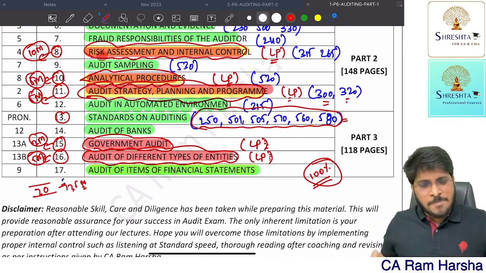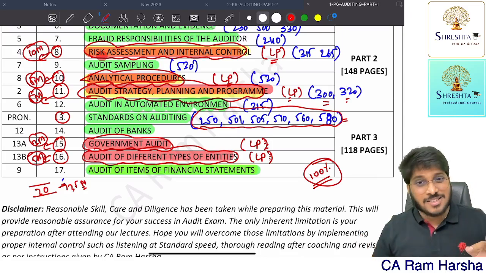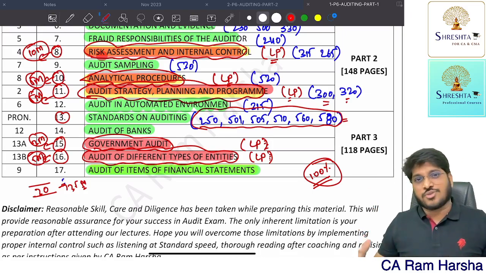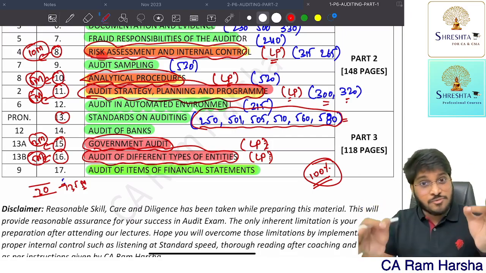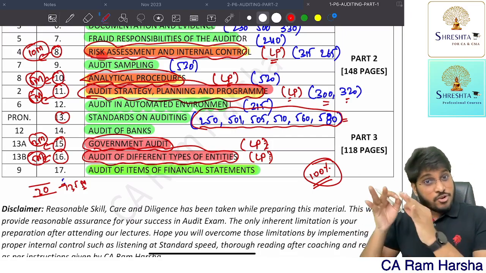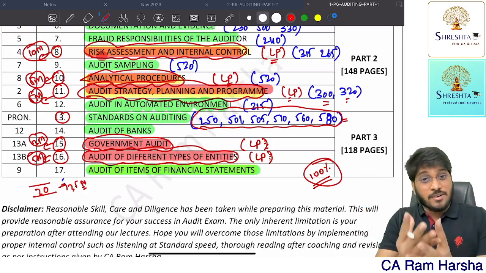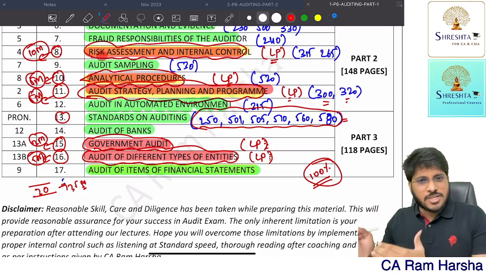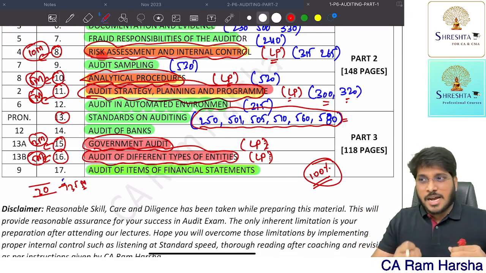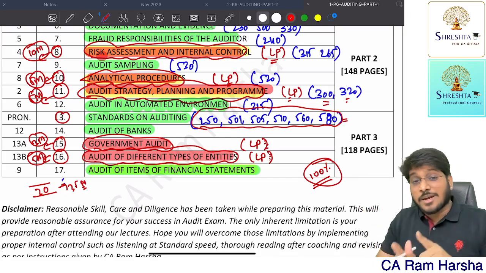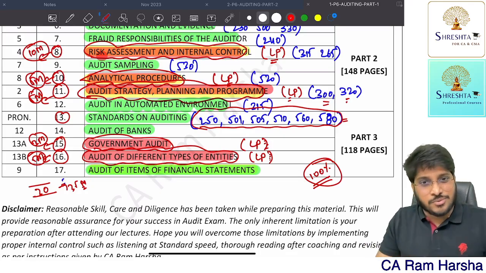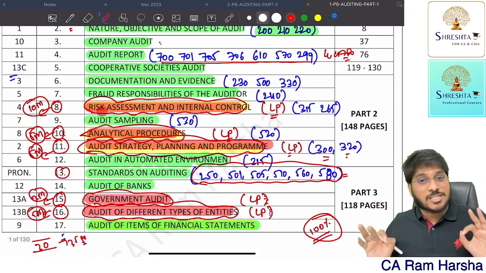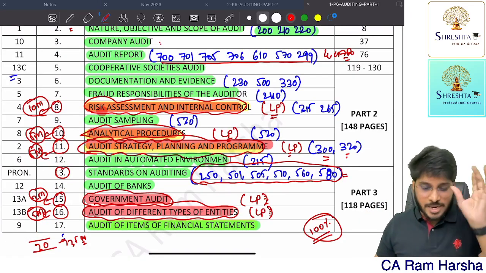I never do anything, but everyone is taking my audit class from the entire south and from north, from almost every state. I'm having audit students only because of the kind of strategy I provide, the kind of quality lectures I provide, the kind of discussion, the kind of examples that I take in the class. Once you start listening to the lectures, you will understand that audit will become one of the most favorite subjects for you, that I can assure you. So this is the instruction which I want to give you: first priority and last priority.